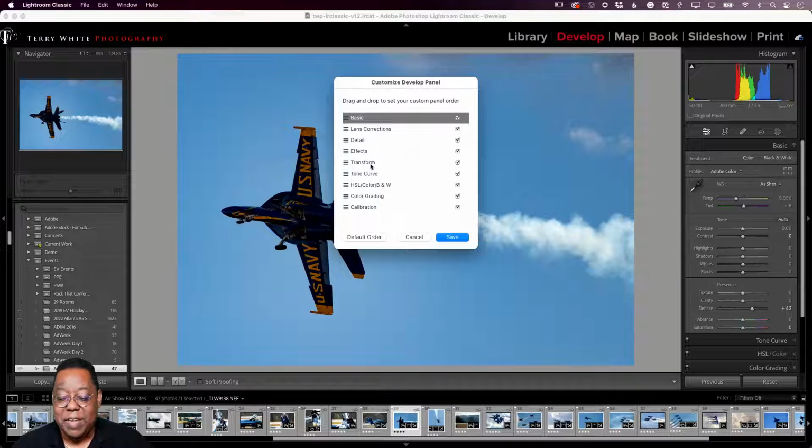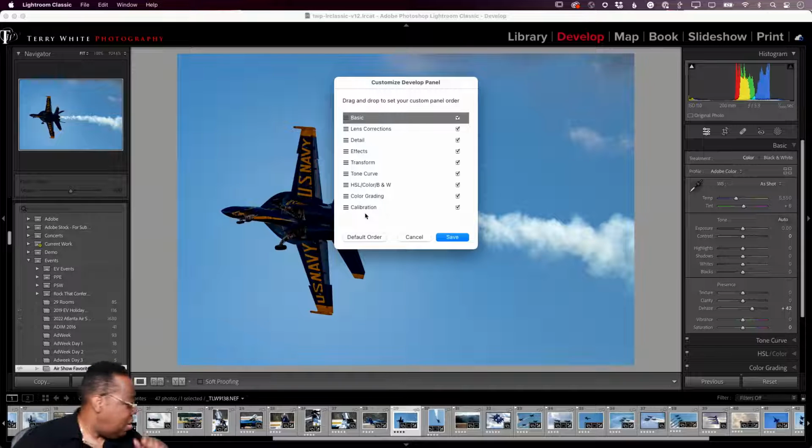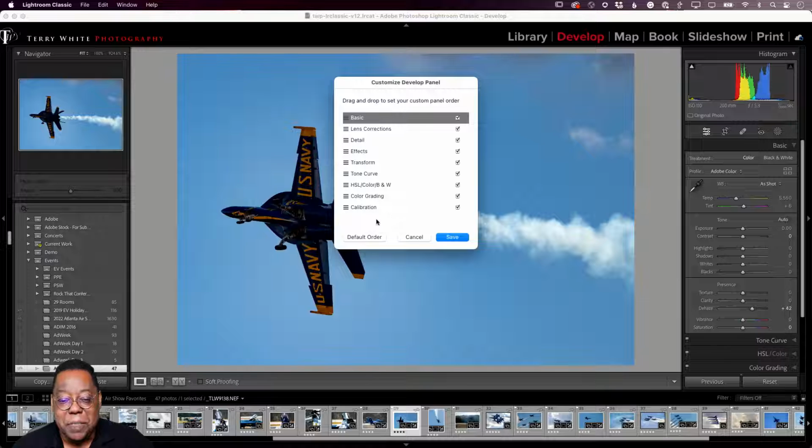If I do it in this order, these are the panels I use the most. So having the panels that I use the most at the top versus having to scroll down, even with solo mode, makes it better. So that's just another trick you can use to speed up your Lightroom workflow, just by putting them in the order you want. And again, once I save this, I'd have to reboot Lightroom in order for that change to take effect.